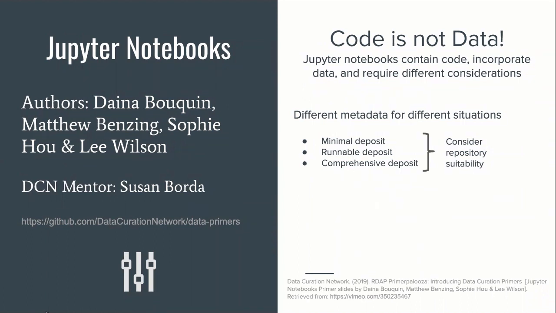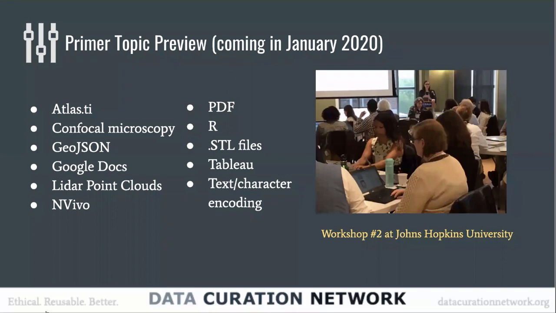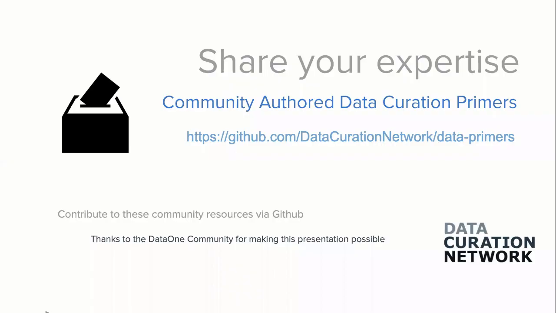Excel we get a lot of as well. Jupyter Notebooks has been really popular — one of the individuals who wrote this is super adamant that code is not data, even though it often comes with data in most cases. Jupyter Notebooks are one of those formats that not everybody knows how to handle yet; they're not as ubiquitous as Excel. Coming in January 2020, we have another group of primers, including some qualitative formats, STL files, Tableau, and Google Docs.